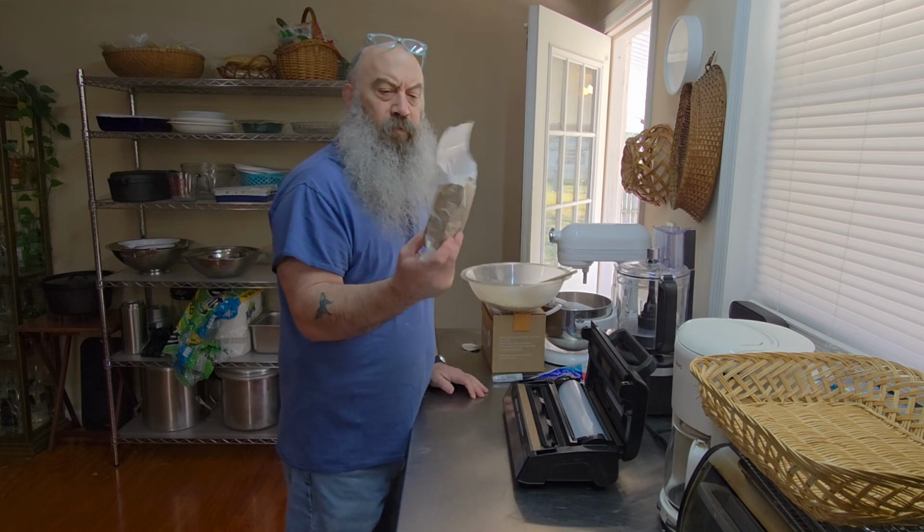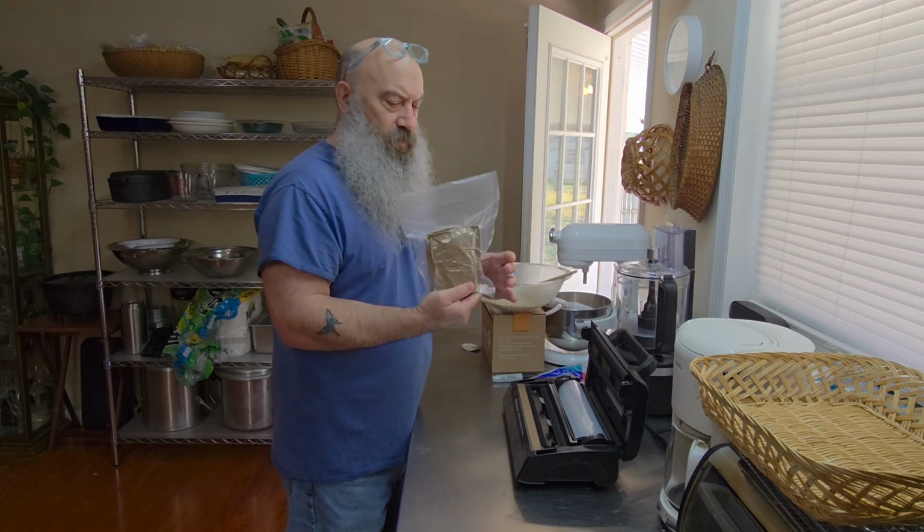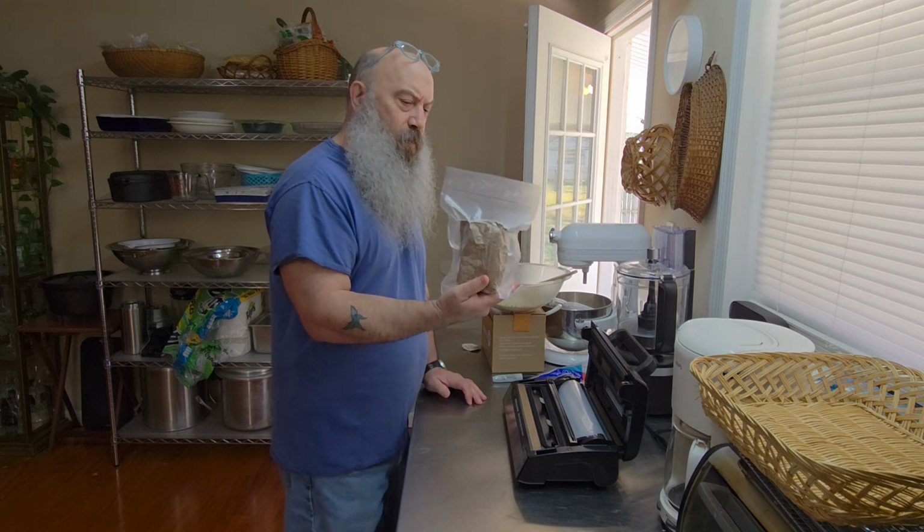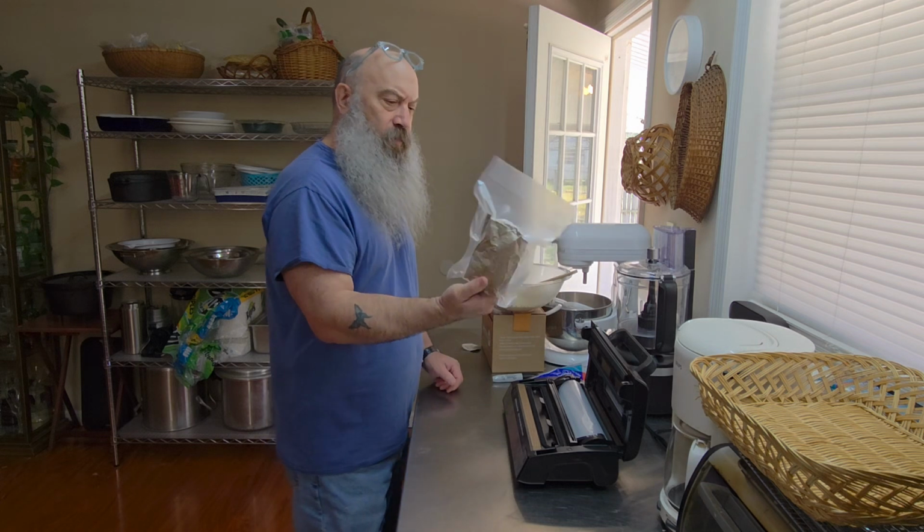And there you go. Dried breadcrumbs that'll last virtually forever. And that's it. Homemade breadcrumbs. Vacuum sealed and all.